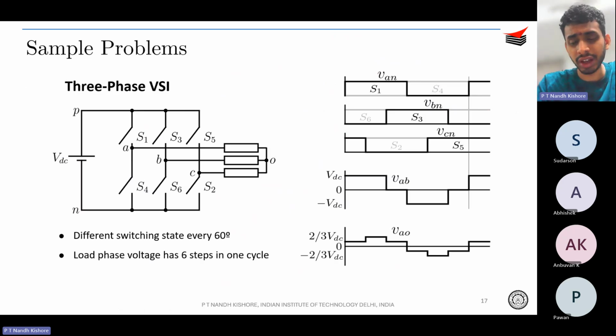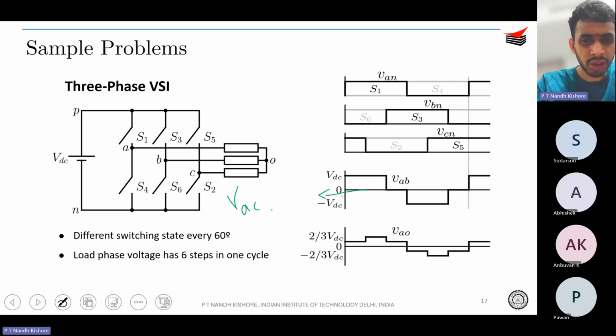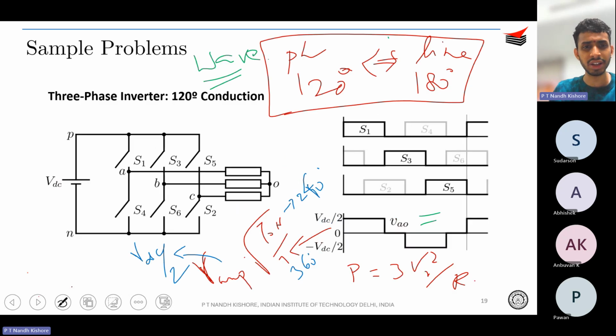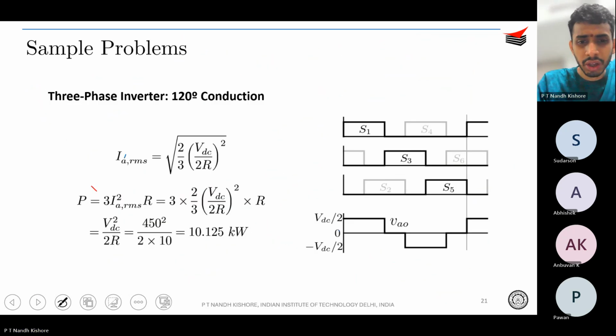Now over there also, vice versa, you can tell. Over here you said the line voltage is simply V amplitude or VDC into root over 2 by 3, therefore the phase is going to be divided by root 3. The same thing is applicable in 120-degree conduction also. So in 120-degree conduction, you knew that this is your pole voltage or phase voltage. So what will be the line? Line is simply phase into root 3.